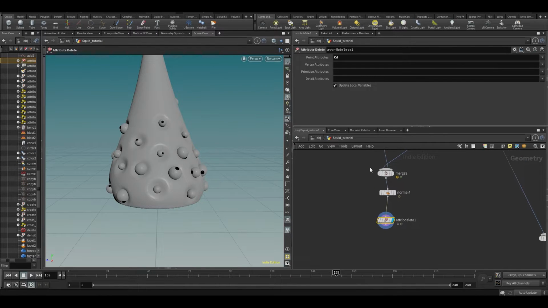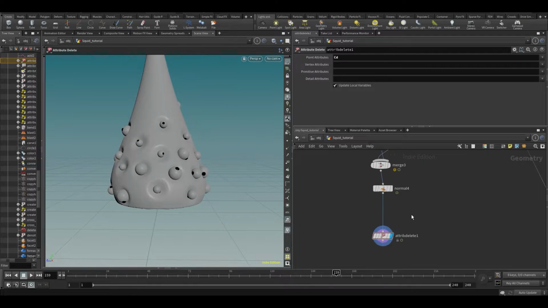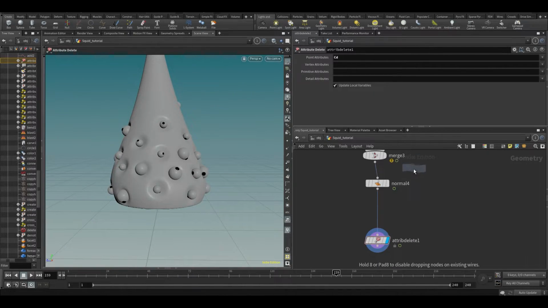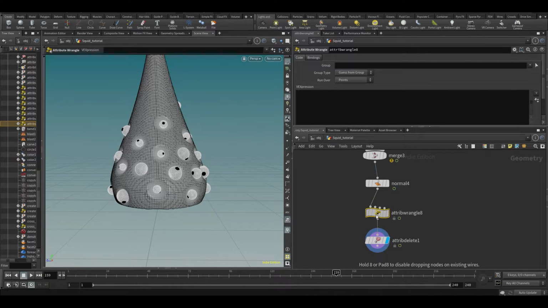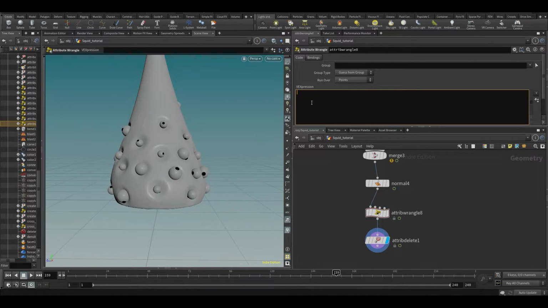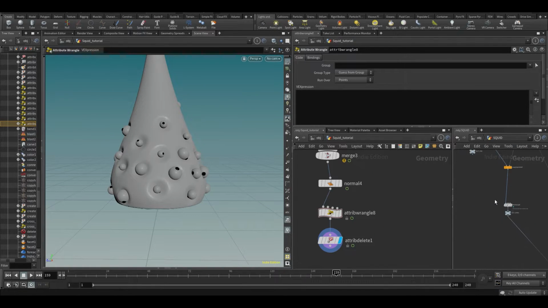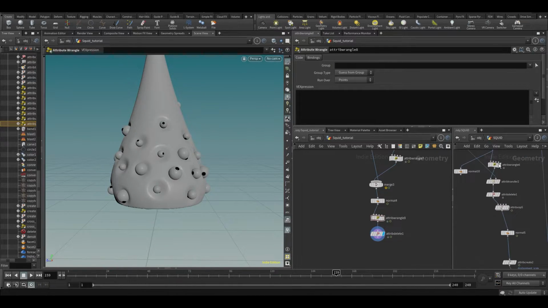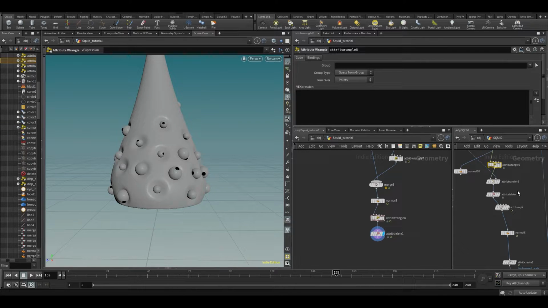And before we do the color here, we kind of need this attribute in shading as well. So let's create an attribute wrangle again. And let's maybe make an attribute that we can use in the shader. I'm just going to look up what I called it last time, because otherwise my shader will just work by default. So let's have a look. I think I called it.